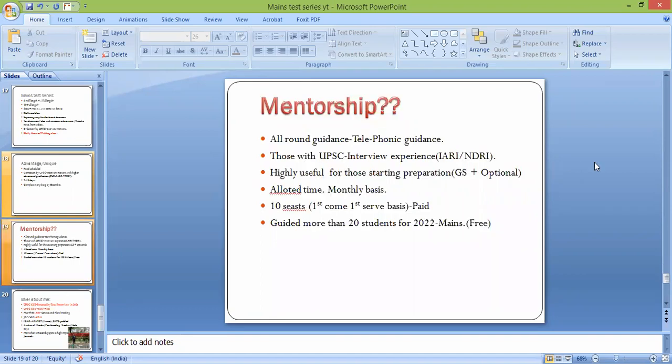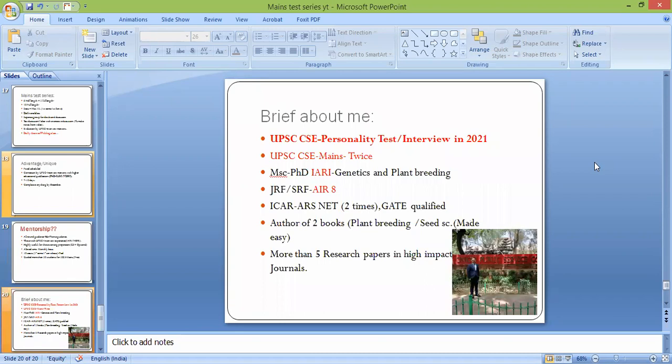If you want mentorship, some people may need it even for GS and optional, because that will help you in a different manner. Many students were given guidance for this mains also, and you will know in the coming days by their results. Some students may want mentorship and they ask, so they can contact us, to prepare well, not only for optional but for GS and optional combined, through telephonic conversation by which they can improve themselves. It's very difficult to find someone who gives the right guidance, because otherwise you have YouTube and others, where you will not get a customized teaching experience. So this is brief about me, as I told you earlier.